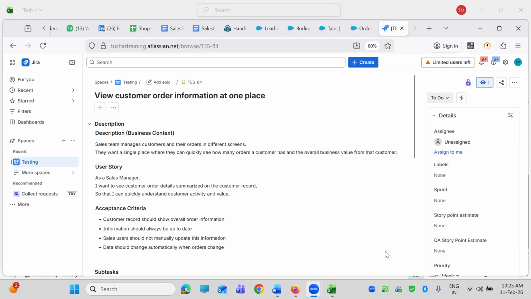Yes, that is the only difference. In master-detail those are mandatory, but in lookup they are not. So we can keep it or not; it's our choice. It's not very strict that we have to enter the value all the time.